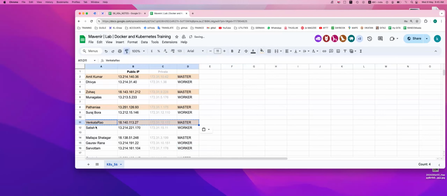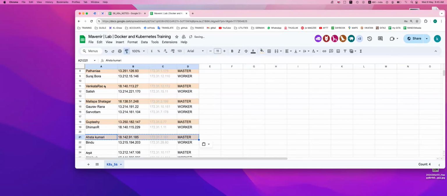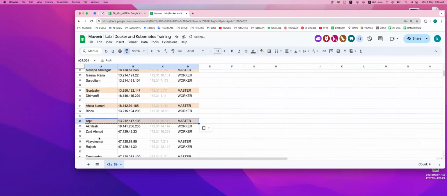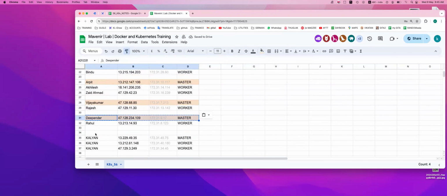So the master and worker are fixed? If you want, you can just change also. It shouldn't make a big difference, okay? Master will have some extra work, but once we have finished the installation, master and worker are the same. Role-wise, it is different. But when we are learning, we are all together, no? So everyone has to learn. So Rahul will be doing the same thing as Deependra does, but the role of Deependra will be master.